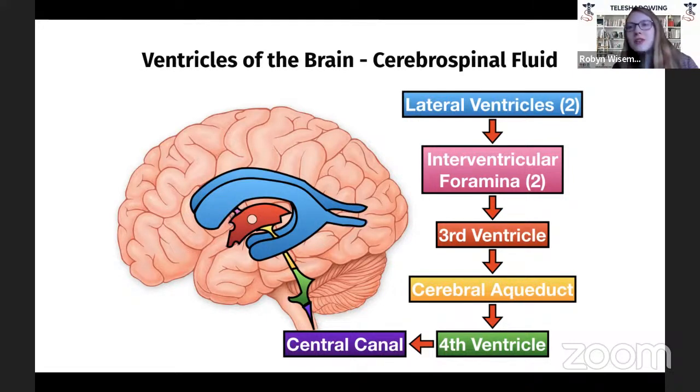So you're probably all familiar with the fact that there's really tight control over what gets in and out of the brain. You've got these tight junctions in the blood-brain barrier to protect your brain from toxins and even biological molecules that don't need to be in the brain. But it does need some mechanism to bring in nutrients and to dispose of waste. So these fluids, and particularly the CSF, are really important for these homeostatic processes.